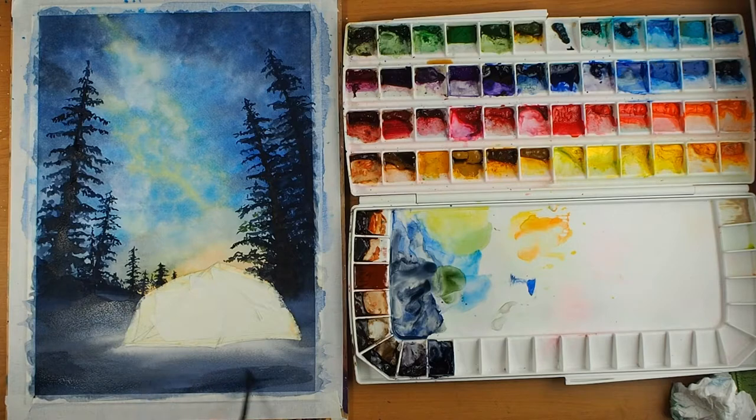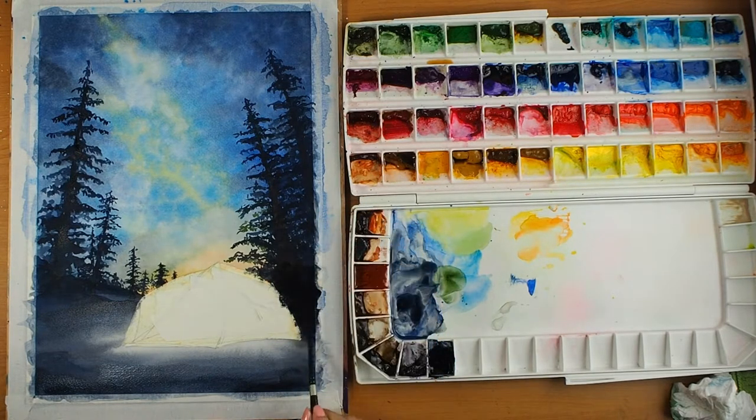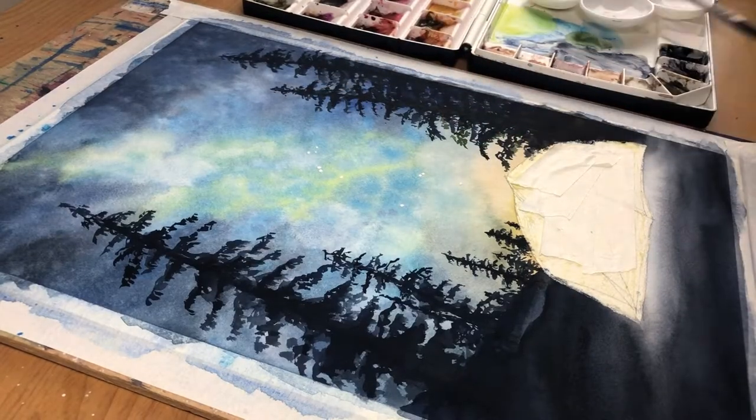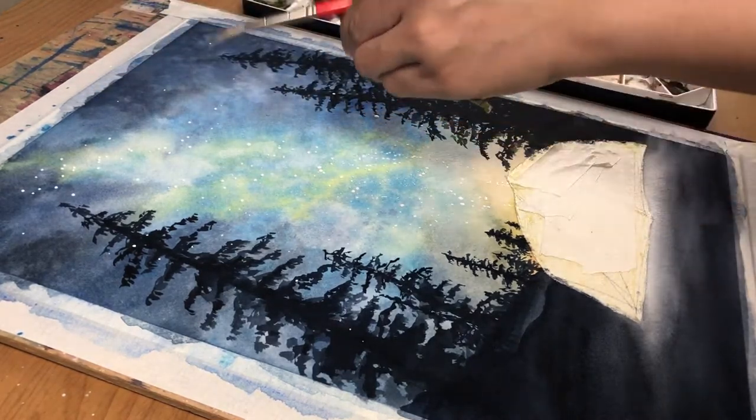I added more vignette to the ground for depth. Once I finish painting the horizon, I add in the stars using white gouache. Then I start painting the tent.